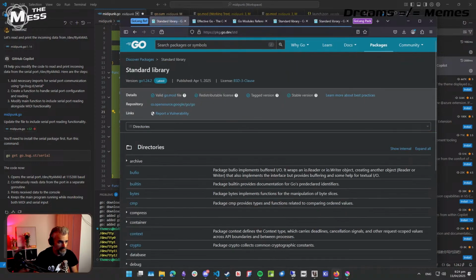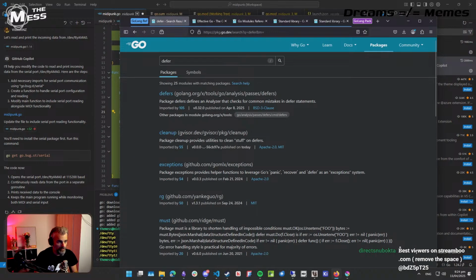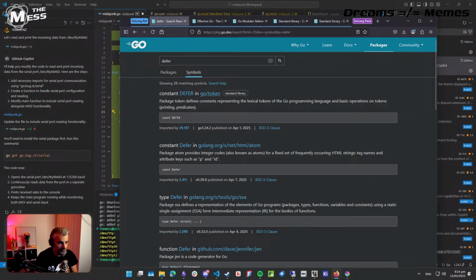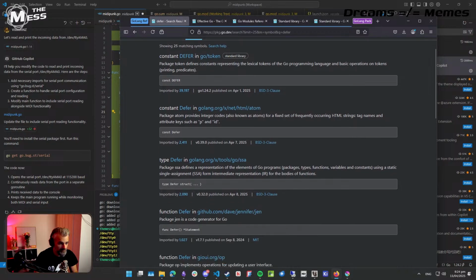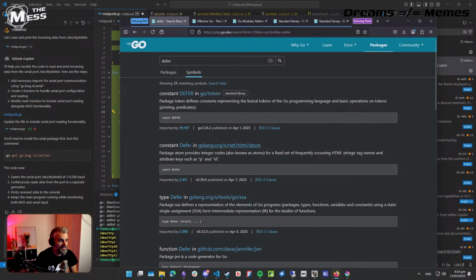Standard library, packages or symbols. So we can go defer, and that should come up with what we're after. No, it's a keyword, isn't it?